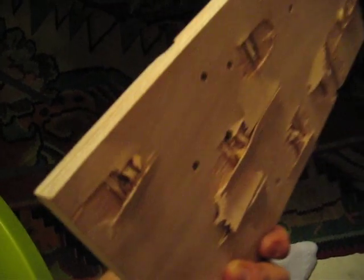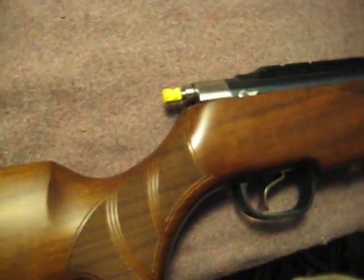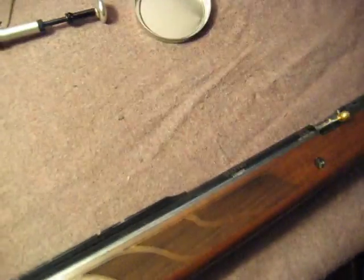Right through it, 18 millimeters multiplex. Cocking effort was very light. See. Goes right through it. It was not even at full power.